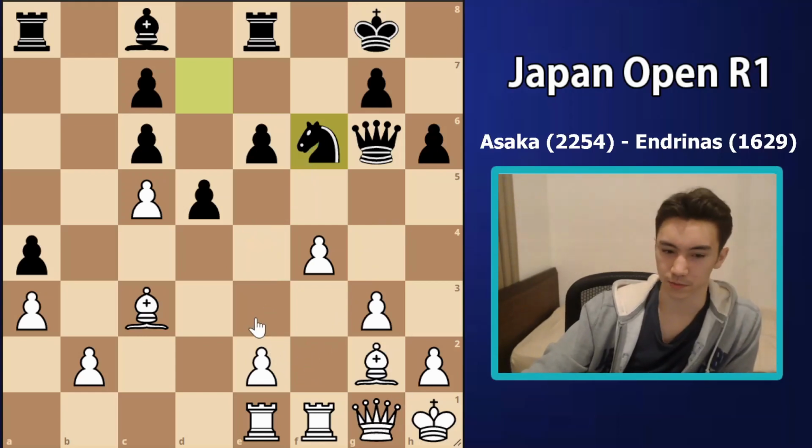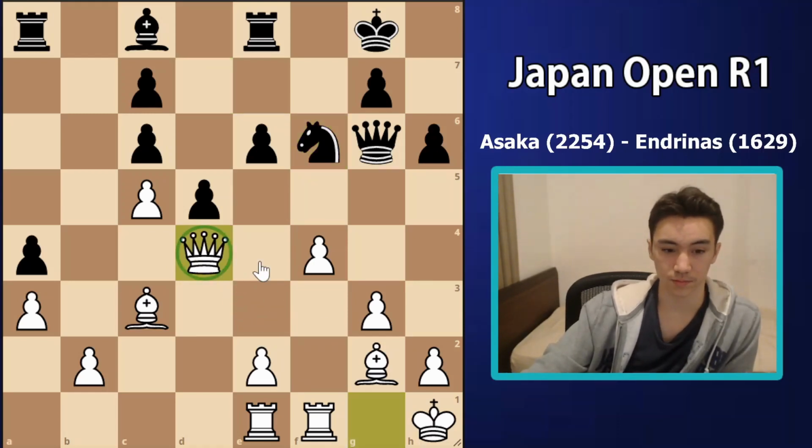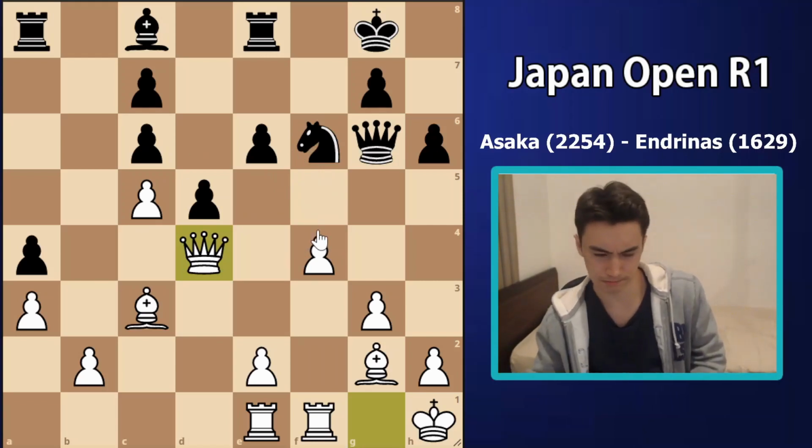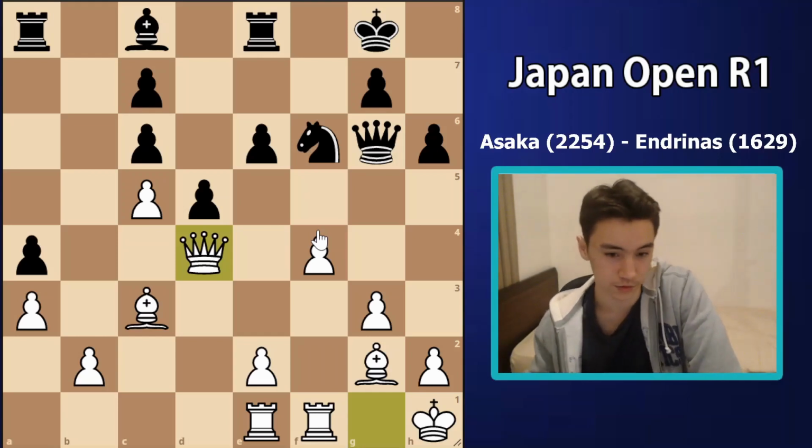The engine's just like, just play queen d4, bro, it's all good. Because now my queen is, well, not under attack by the queen from here, so it can stand more freely on the d4 square, but I don't know, for some reason it didn't occur to me during the game.